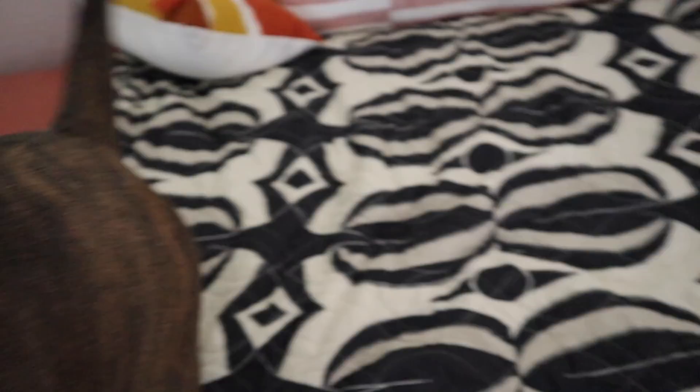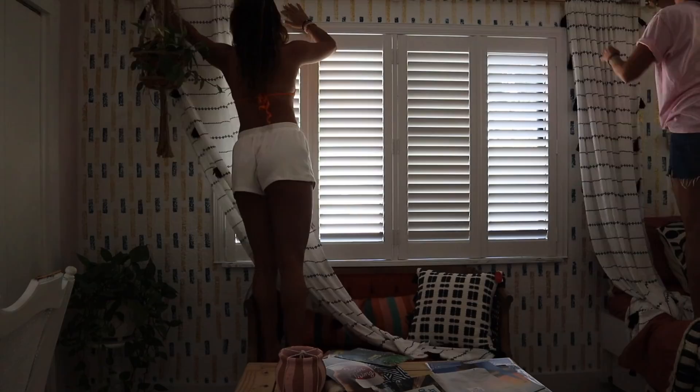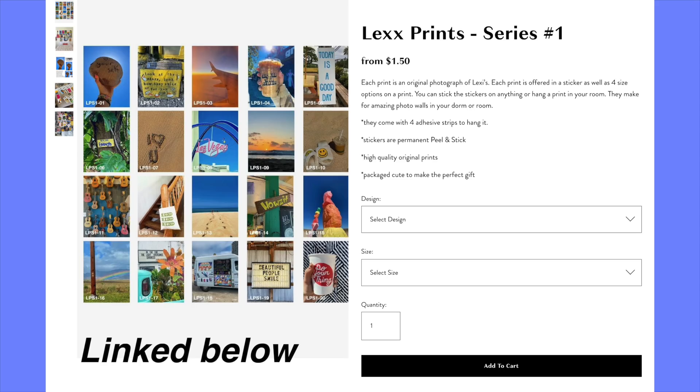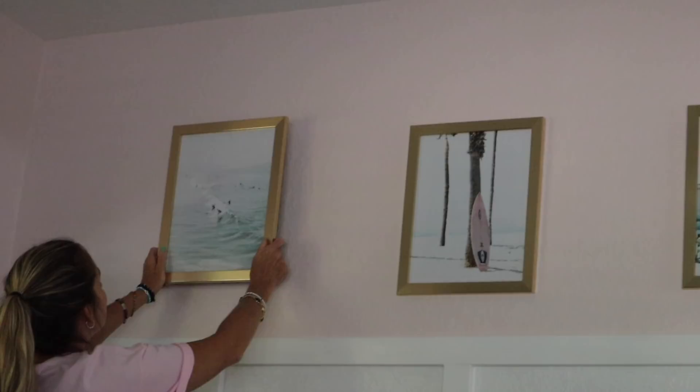Yesterday we put the bedding on — trust me, I know it looks a little rough right now, but it'll come together. I did say I wanted it to be weird. We're trying to figure out if we're going to get rid of this desk because I literally never use it. We're also making decisions about this cool bench that looks like it would be on Friends. These pictures up there aren't really matching the whole weird vibe. My mom had the genius idea to make our photos into stickers to put on a photo wall or in a frame.